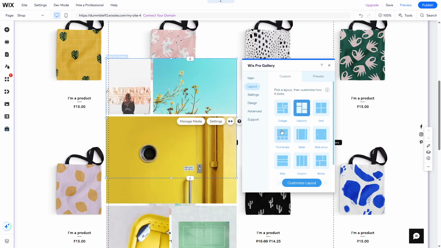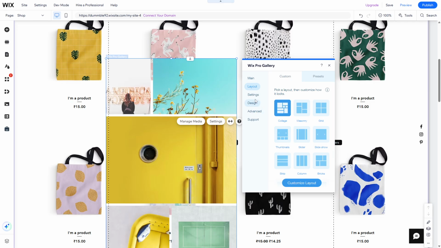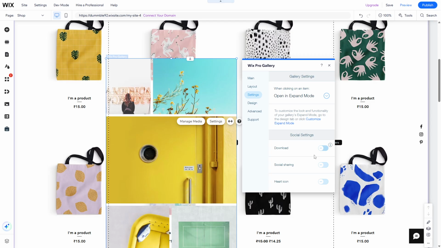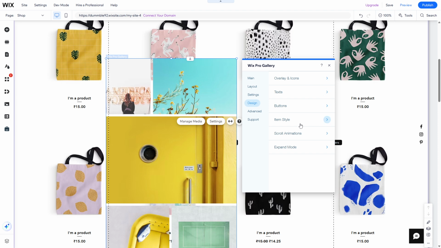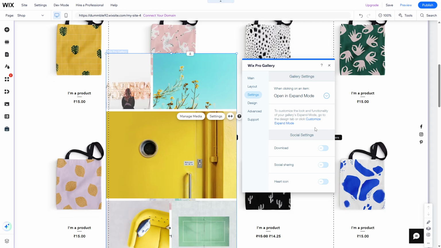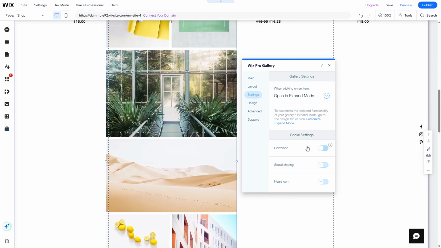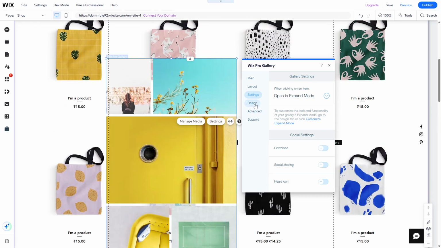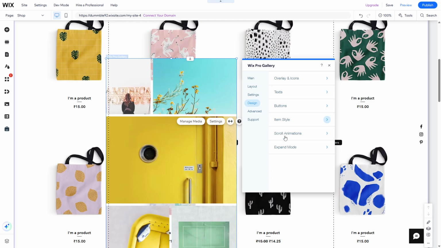design vision. Furthermore, explore the Advanced tab for video-specific settings, such as enabling autoplay on hover, looping videos for continuous play, or adjusting playback speed. These little tweaks can significantly impact how visitors experience content on your page. Finally, under the Design menu, you'll find options to modify the borders, spacing, and other visual elements of the gallery itself, allowing you to polish its appearance to perfectly align with the rest of your site.